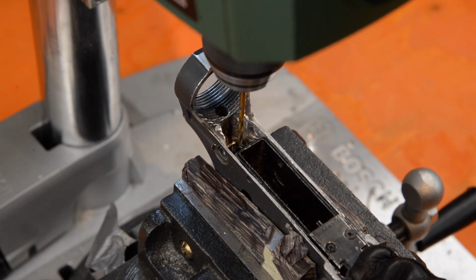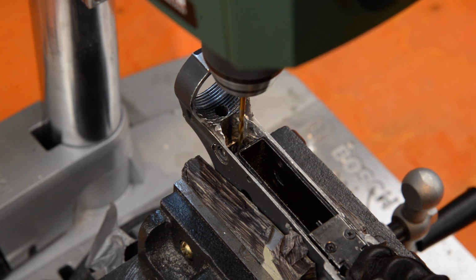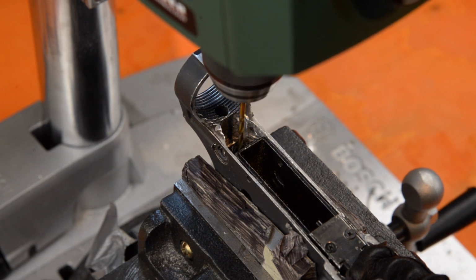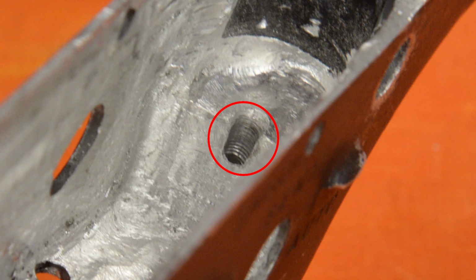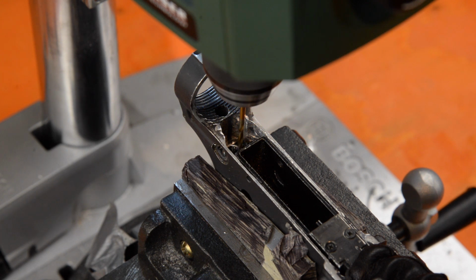Finally, I decide to drill the cursed hole. I use the trigger group as a template and drill down to the correct depth. As I said earlier, I should have done this before anything else. And here is the proof. There was too little material and I punched through the wall like a chest burster. John Hurt can relate. I grab myself by the bootstraps and decide to drill past my mistake, so I can use a longer screw.